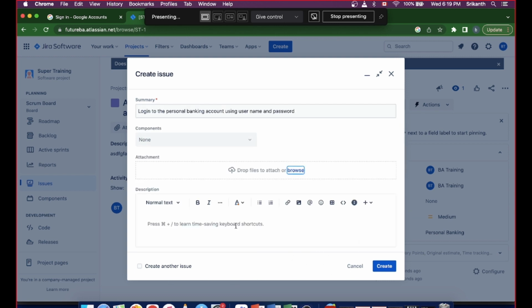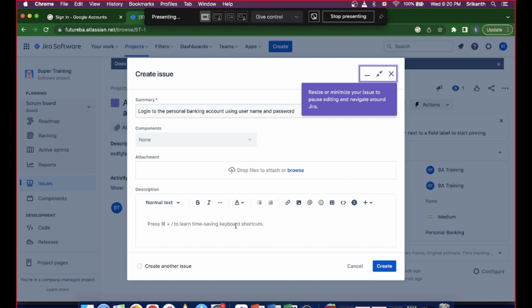Jira cards are an overview of the requirement. These are not the actual requirements. You will be using either Confluence or SharePoint or a Word or Excel document, whatever is the company norm, and link that detailed documentation to this story card. This is the actual story card, but the detailed documentation linked to it will reside somewhere in the repository, either SharePoint or Confluence, whatever the company is using.